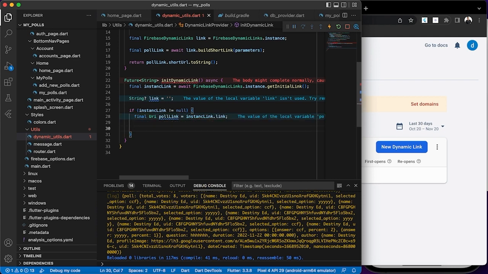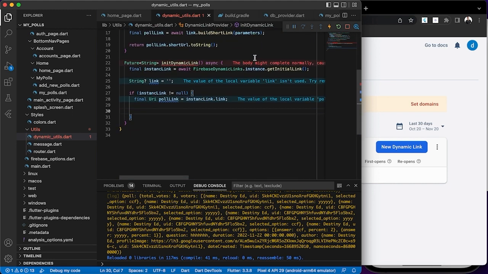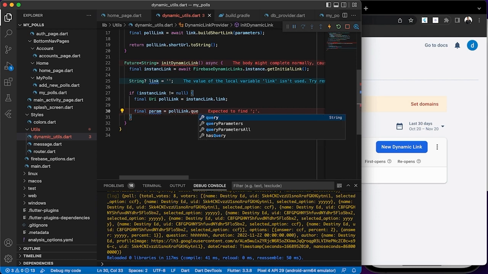And quickly I'm going to get the parameter, which is this ID that we are passing here. So I'm going to have something like final, let me copy param, and I'll call pool link dot query parameters. So yeah, that's how you get the parameter. Then once I get the parameter, I'm going to assign the link to this guy here.